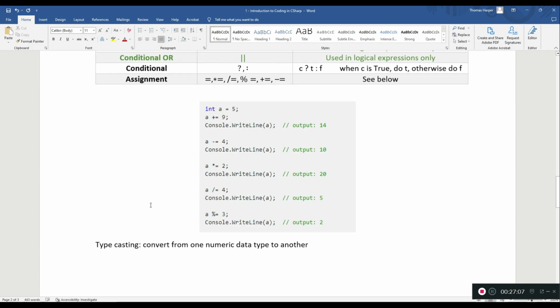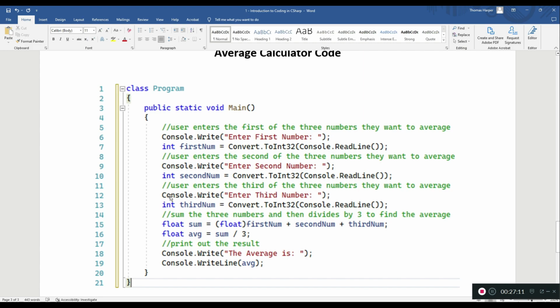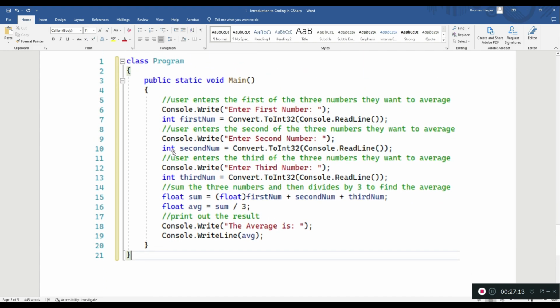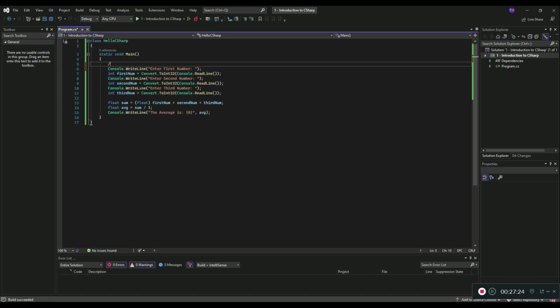And I will have that program here in the show notes with some comments on it, which I guess is something else I can point out that we can do. If we use these double slashes here, we can actually input comments. So we could say right here, double slash, this is a comment. And so that is something that will not be part of the code.